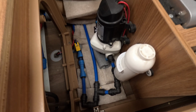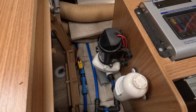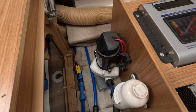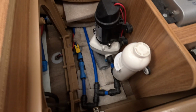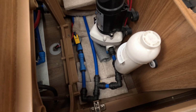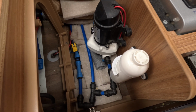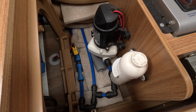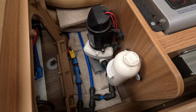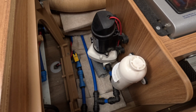But yeah, for something that cost us nothing, just loose bits that I had in the house, that's made a massive difference in terms of the sound. So yeah, I think it's definitely worth having a little experiment with your own if you're thinking that yours is a bit loud. Obviously it'll vary. Sometimes the pumps might be on their way out, so it might be for different reasons, but yeah, really happy with that so far.